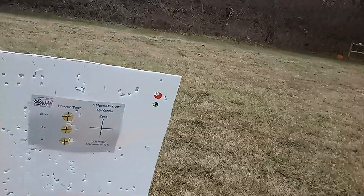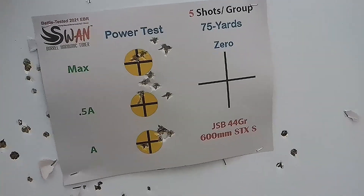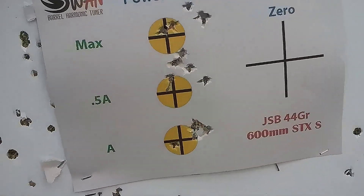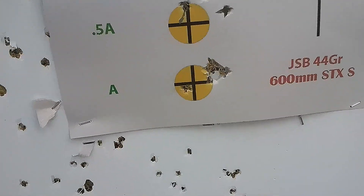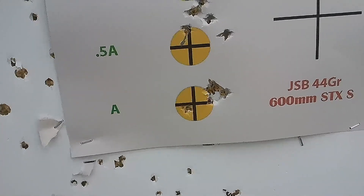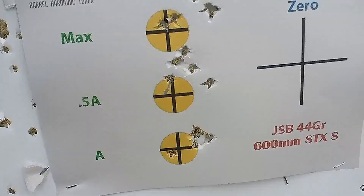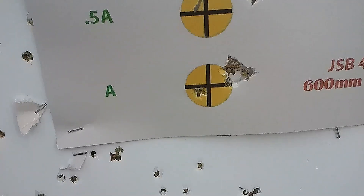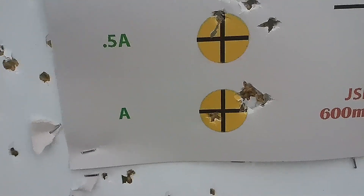Here's the five shots on each target. When you have four shots go in the same hole — like setting A — the wind could have blown the other shot left because of the direction. You can see this cardboard move back and forth when I'm shooting. But it looks like four shots in the same hole and one shot left. I think A is going to be the right speed.